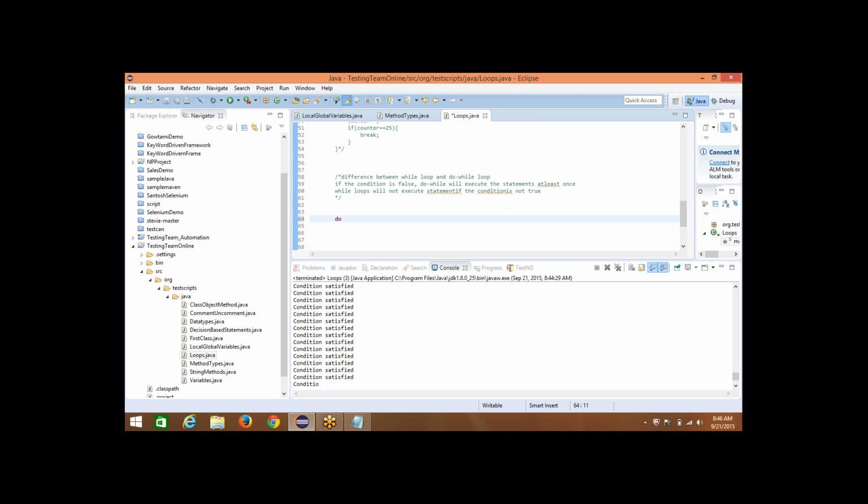Okay, let me write do while loop. I have written it. This is the syntax, do while.